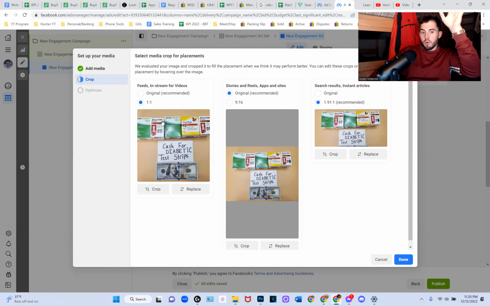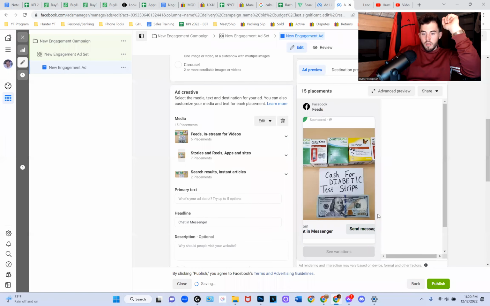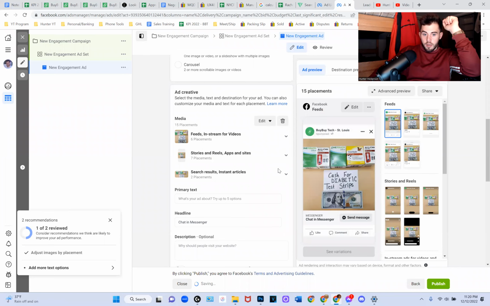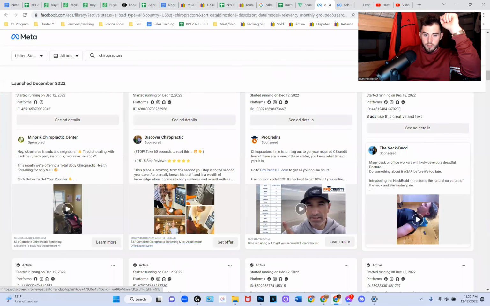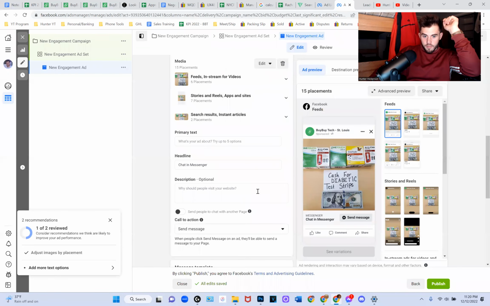So one picture here, one picture here, one here, one here, one here, one here. So you'd have like 10 pictures right there. But you can just do one picture for right now. And pretend that's a chiropractic image like we saw right here. Just popping his back. That looks really cool.